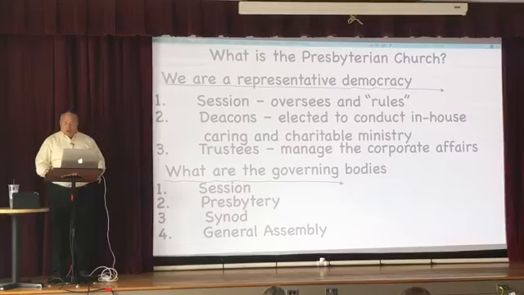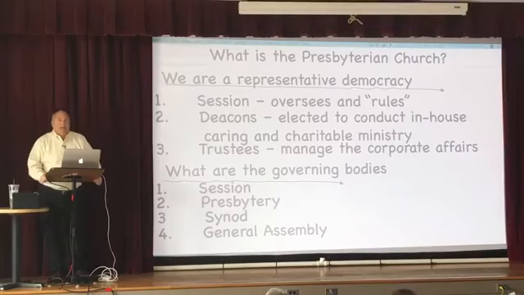How do you get chosen to go to General Assembly? You put your name in a hat, and you answer a bunch of questions, and then your name is brought forth in front of the presbytery, and they vote on you. Normally, they're begging for people to go, because it's a two-week commitment in the middle of the summer, and it's quite a commitment that you've got to make.